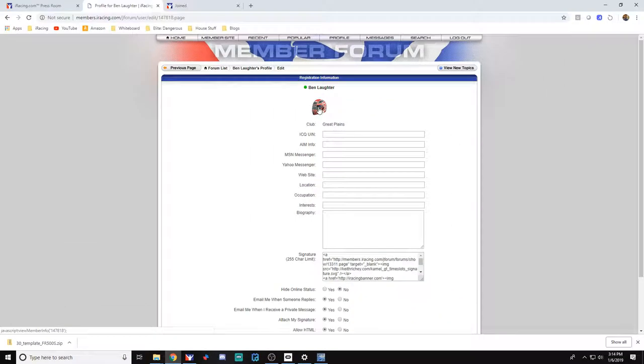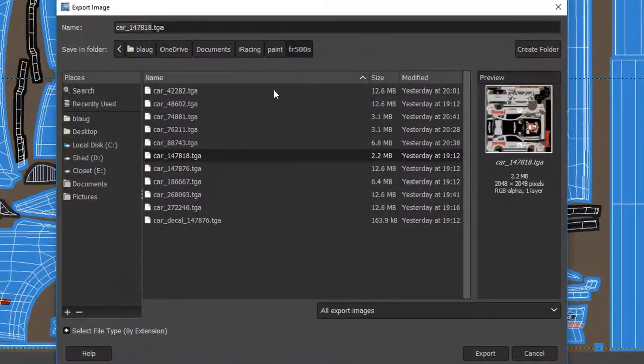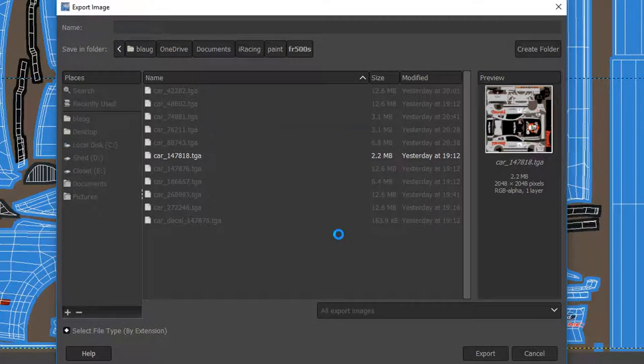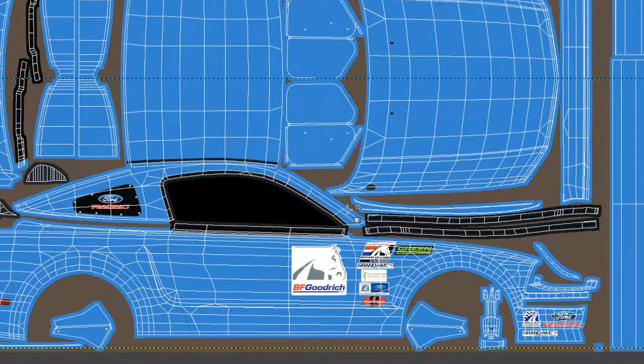And so if my number is 147818, then that means that car underscore 147818 is how iRacing knows to put a particular paint on a particular car for everyone who can see it, right? So I'm going to export to overwrite that paint. And I'm going to export it as a TGA file. That's super important. That's the file format that iRacing uses. So I'm going to hit export. It's going to ask me if I want to replace it. I'm going to say yes. I'm going to hit export.